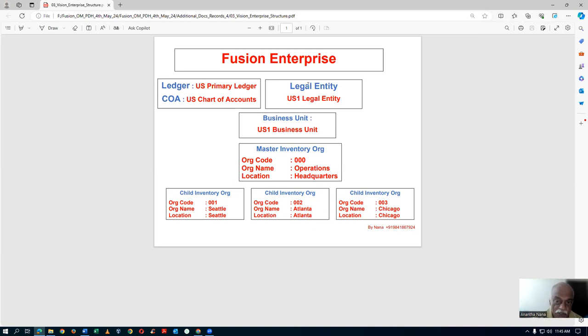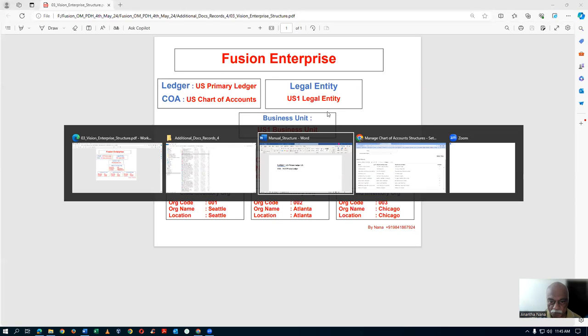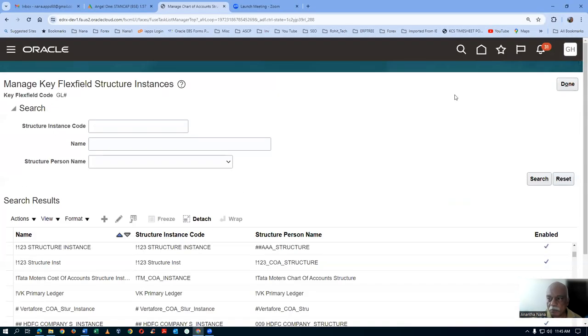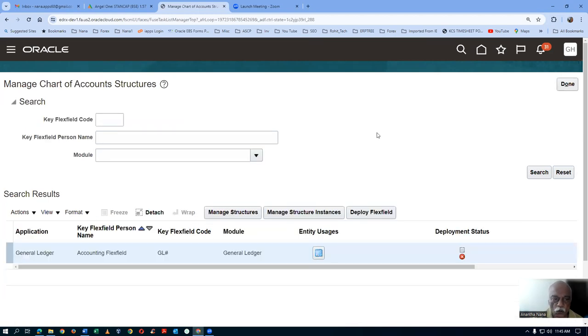Afterwards, the legal entity creation, everything. I will now tell you how to make your structure ready when only some things are working on the existing instances, but the instance is stable. So we are going to do this exercise. Let me go on and create my location. C02 is the location which I'm going to create.